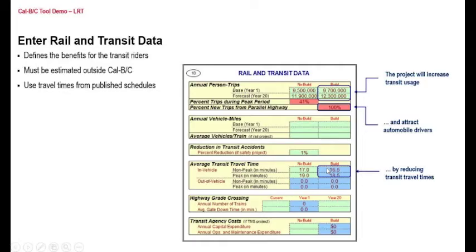So people who are already taking light rail will get benefits because their travel time is shorter in the build conditions. But something may happen for these people coming from the highway. And the way this particular project was constructed is that the travel time on the highway currently is faster than light rail. So they don't get any benefits initially.